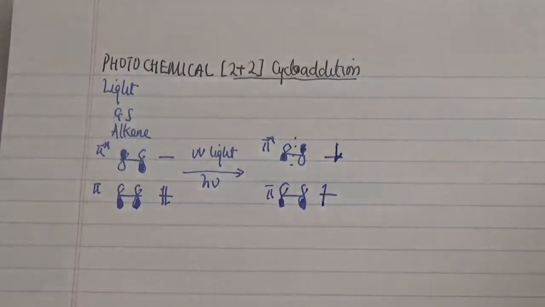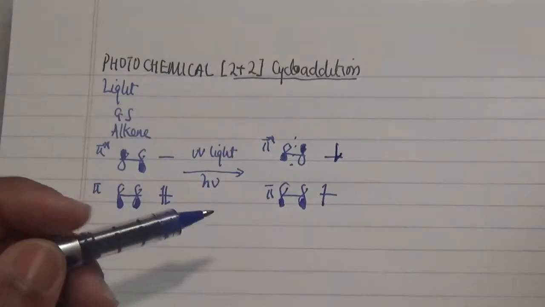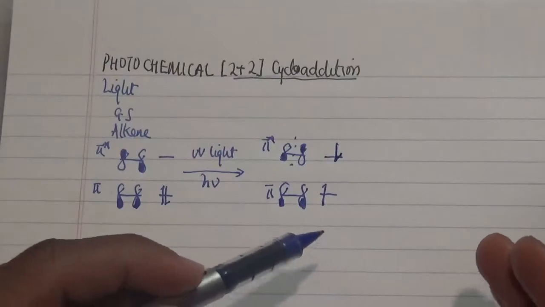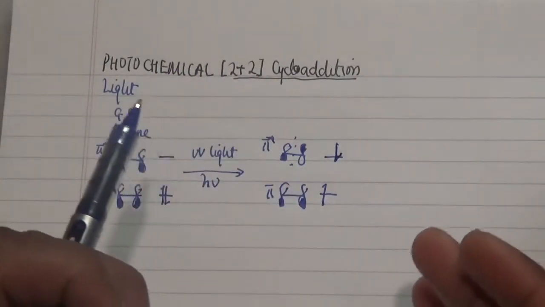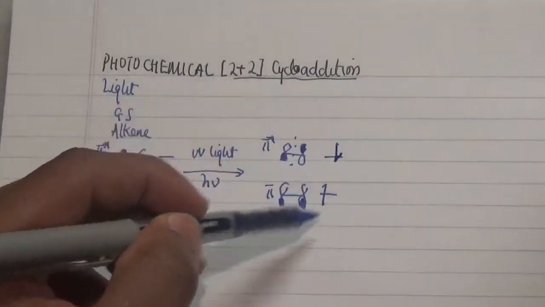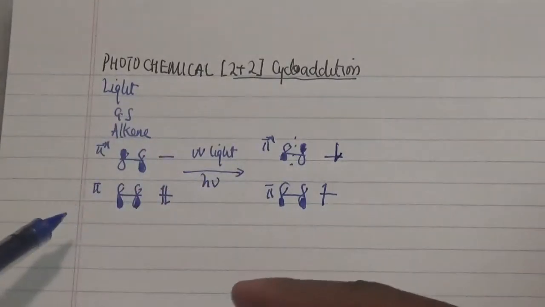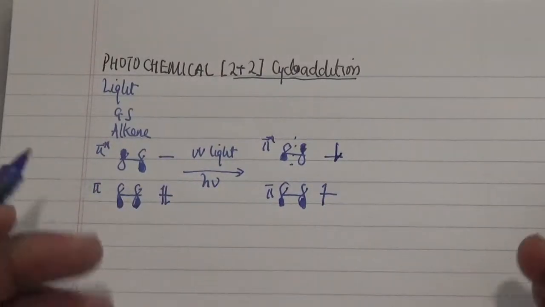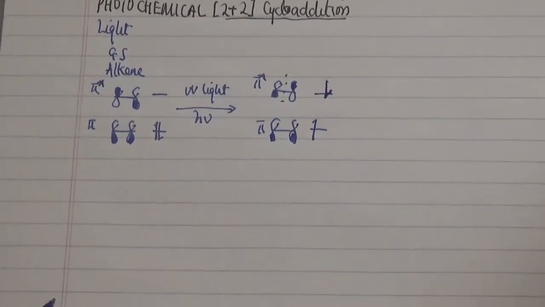Then the combination of the excited state of one alkene with the ground state of another alkene—by mixing the two π orbitals, mixing two MOs—is looking at one of these molecules where it's actually excited, combining with another molecule which is just in its ground state. By doing that we can generate our [2+2] cycloaddition reaction.